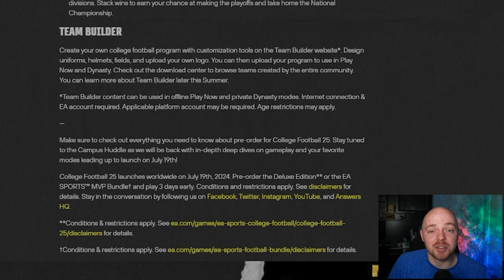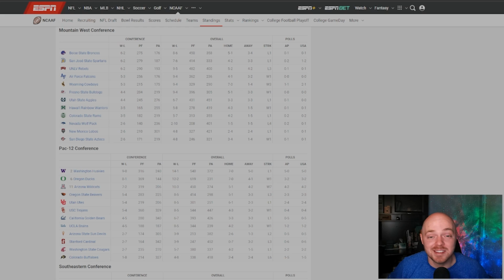If you want it to be a bunch of 0 overalls, I'm sure you can do that. If you want to do a bunch of 0 overalls with a 99 quarterback that's a freshman, you can do that too. There's just a lot with Team Builder that you can do, and you can really go crazy with it. And I think that can be really, really fun, starting as 0 overall and trying to get it to a 5-star team.